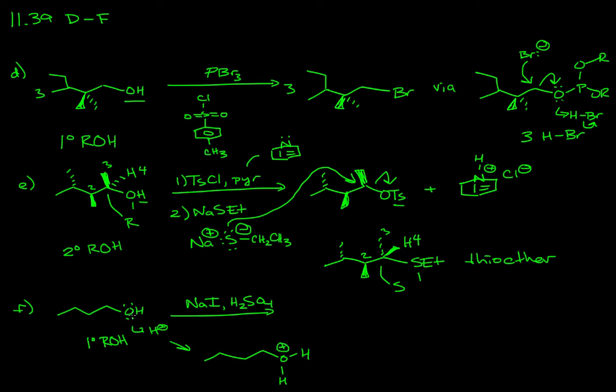We know that hydroxide is a poor leaving group. The acid protonates the hydroxide. You get this protonated oxonium ion. That is now activated for attack by a nucleophile in an SN2 fashion. The iodide will attack the carbon and displace water as the leaving group. So our product is a primary alkyl iodide, and our byproduct is water.